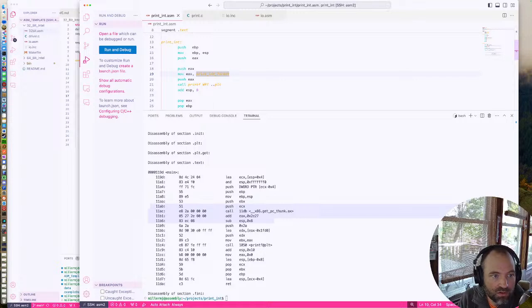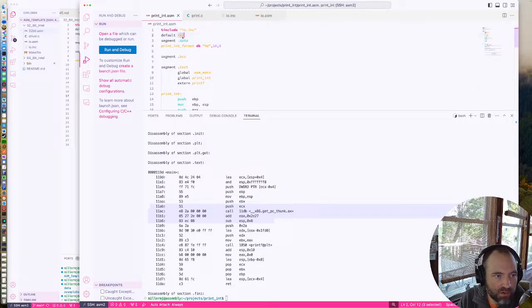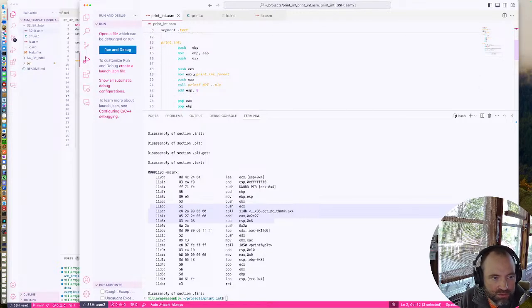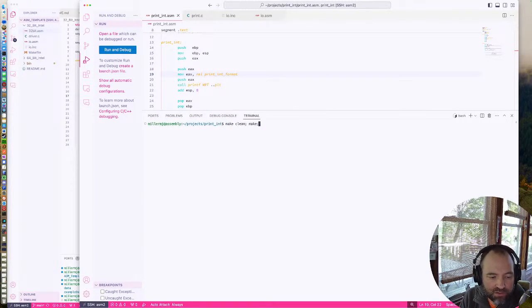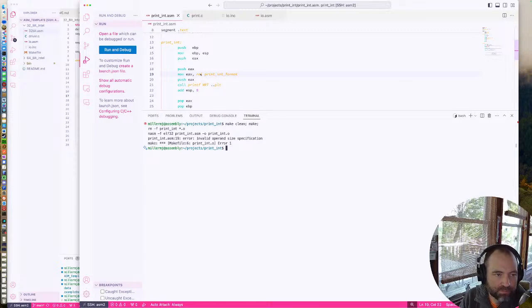So I thought the rel keyword should do that. I mean, maybe I need to do it here, but I don't think it'll get rid of our warning. Yeah, that's probably a 64-bit value. It's just probably why it's not doing it.